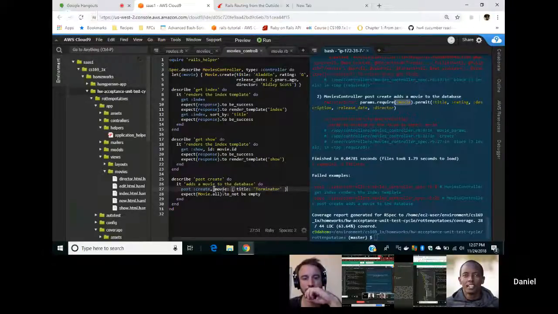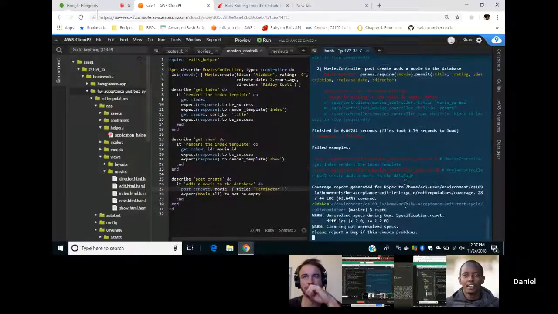So if that's what you were thinking of, maybe putting params here, curly braces, and it seems to be working on line 819. So maybe it was because you're passing an empty object or an empty hash. Run the test again and see if that works.